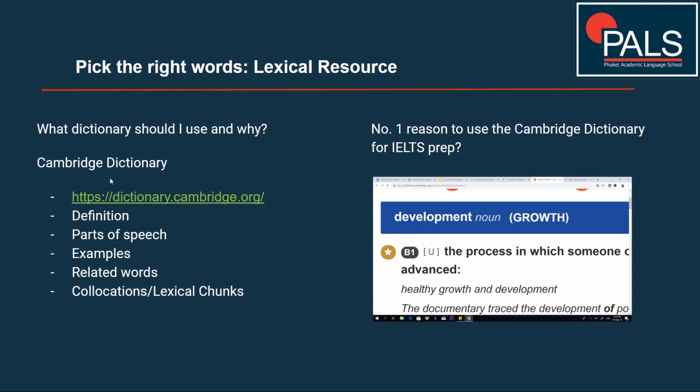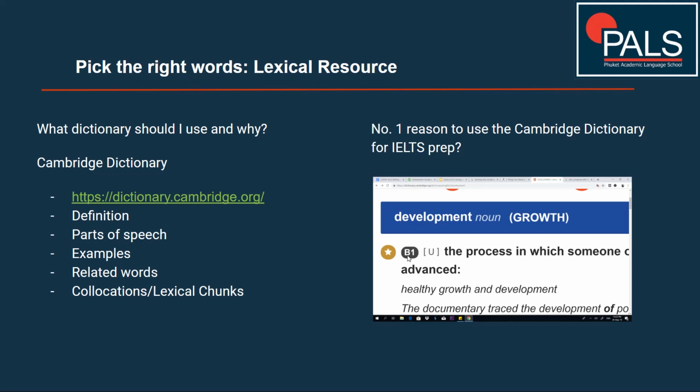If you use Cambridge Dictionary, it tells you your level on this scale to the left here, as you can see, B1. So I just typed in the word development, tells us it's a noun, it means growth, and then it gives us a B1 on the Common European Framework for Languages, which is pretty cool. So it means that when you pick out your singular words from your reading, you can then type them into Cambridge Dictionary and see what level they are, okay?